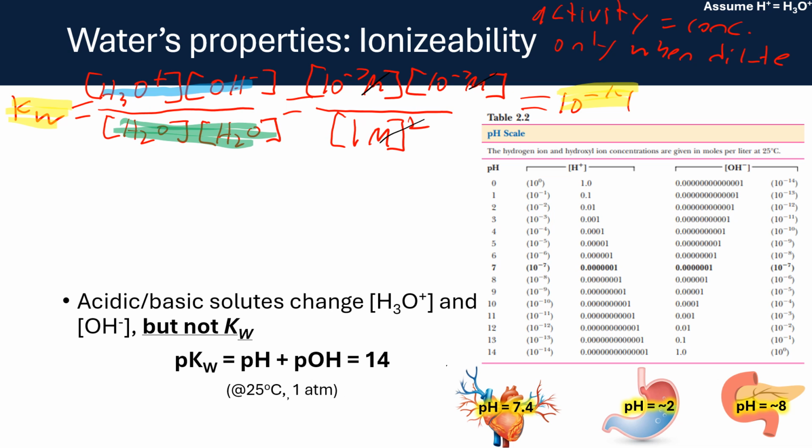We are going to write pKw equals negative log of 10 to the minus 14. And the notation for negative log is basically that little p that we see here. Anyway, get out your scientific calculators and plug in negative log of 10 to the power of negative 14. And what you will get is 14.